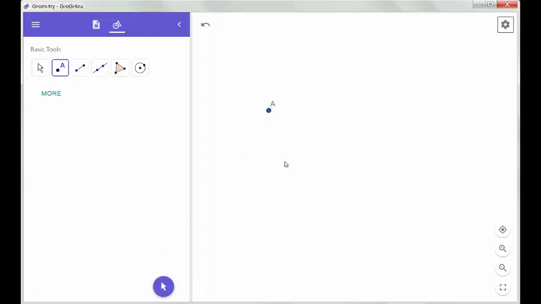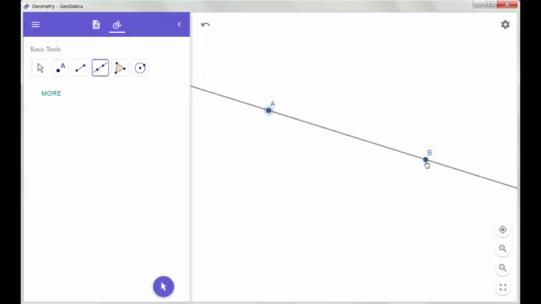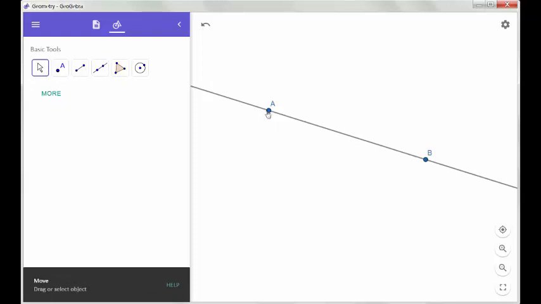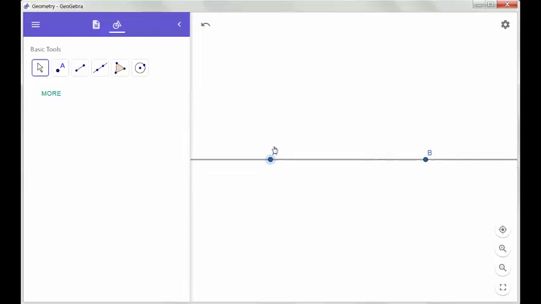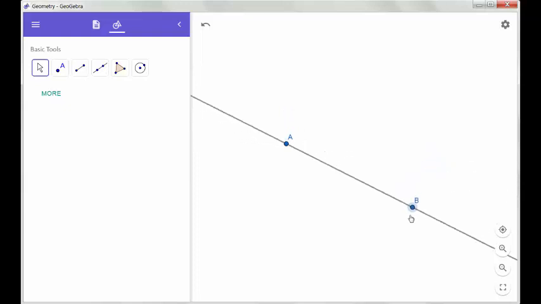If you click on a point in the Euclidean plane and click on another point, each time you do so, it'll create a point in these locations. Two distinct points, we know, determine a unique line. So if we click on the line tool, we should be able to select the first point, select the second point, and see that a line is uniquely determined. And by using the move tool, you can change the input points and therefore change the line that they determine.